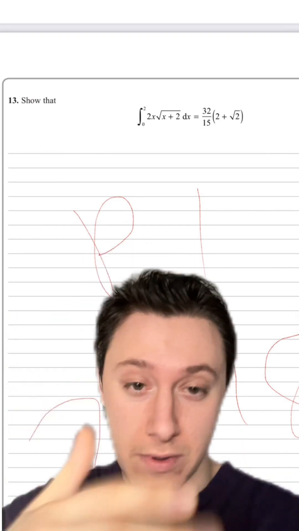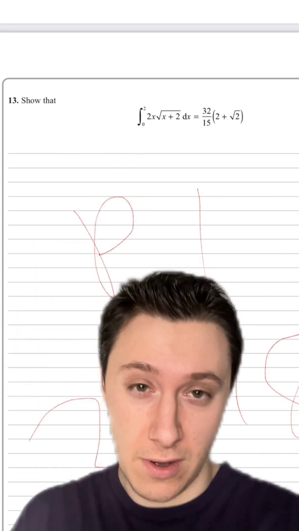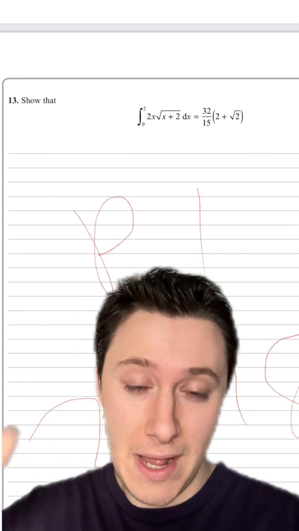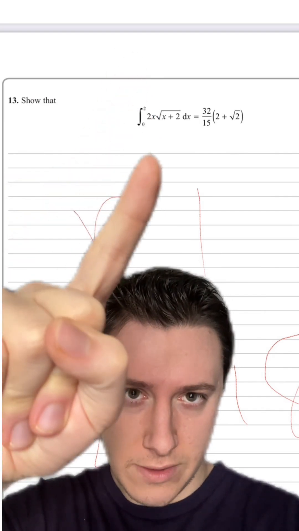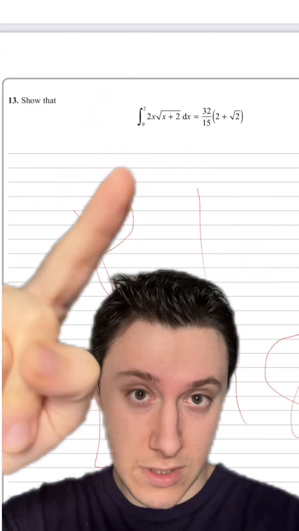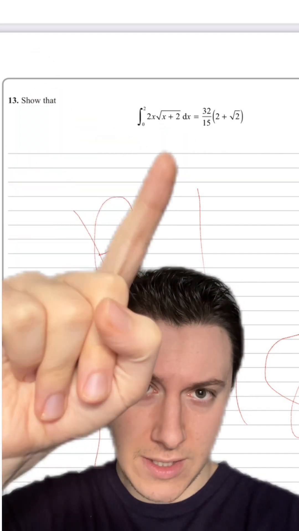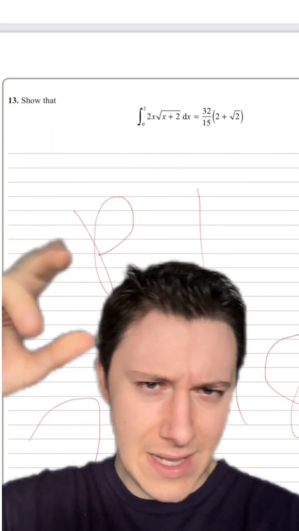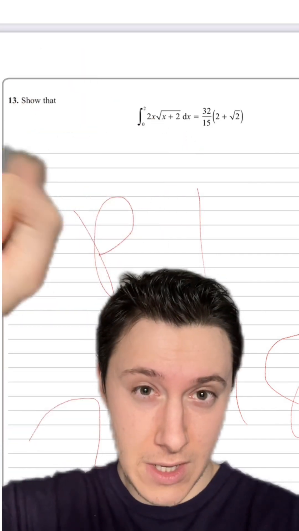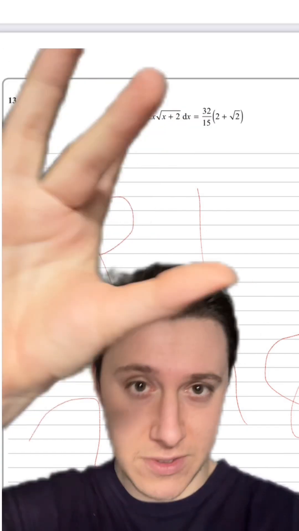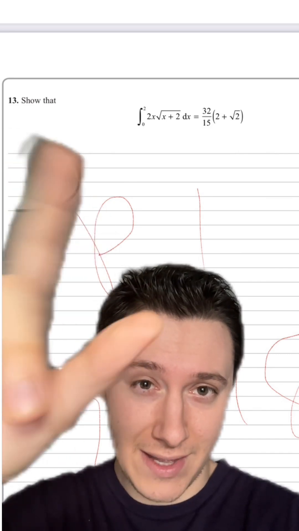So this is my golden rule when I see an integration question. I look at the question and ask myself: do I have to use integration by parts? Hopefully the answer is no. I check whether we have the product of two similar functions — yes, in this case, linear times linear. And second, is one of those functions raised to a funky power? Here, x plus two is under a square root, raised to a power of a half. If both conditions are met — two similar functions multiplied together, one raised to a weird power — use substitution, and let u be the thing inside that weird power.